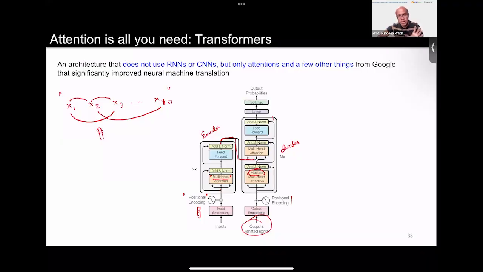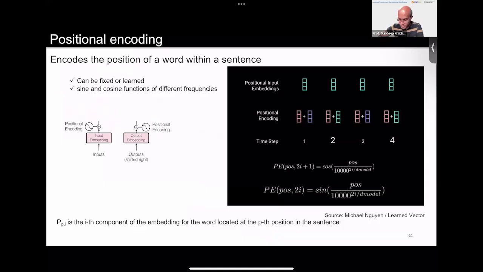So the main things that you have to now understand are what is positional encoding, and what are masked attention and multi-head attention, right? These are the two important things that we will discuss now, okay? And putting together these things in this particular fashion is the popular transformer architecture.